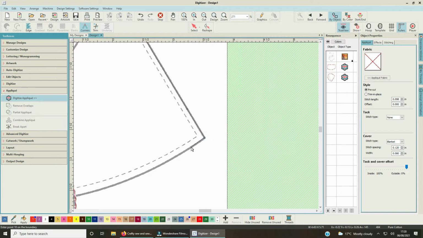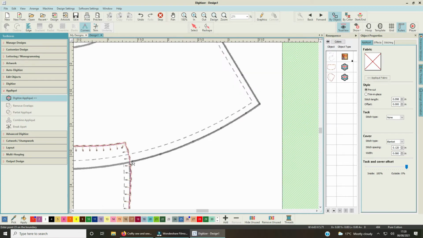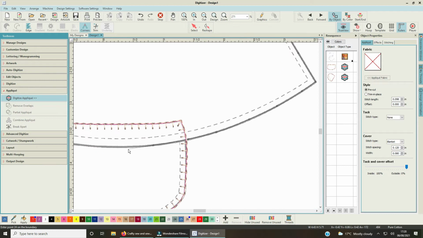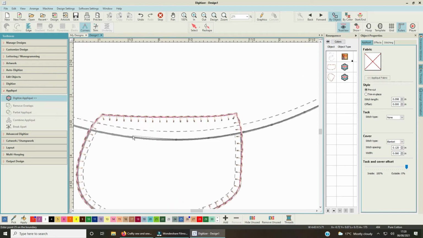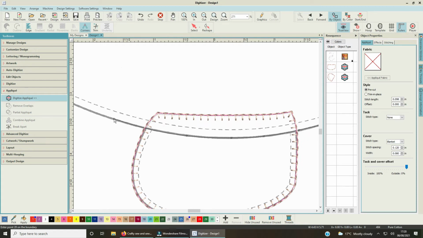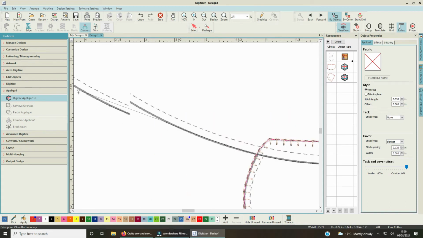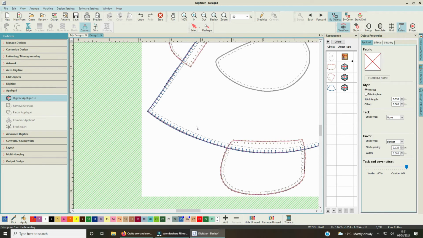Right click. Now I'm on a curve. Left click, left click, left click, and so on. Didn't I start here? Hit enter.